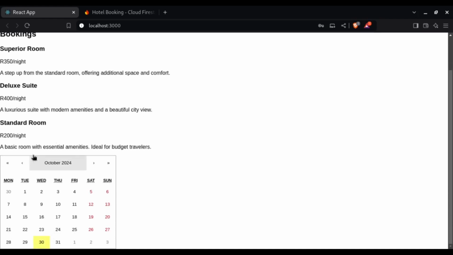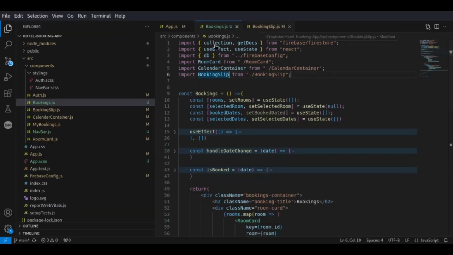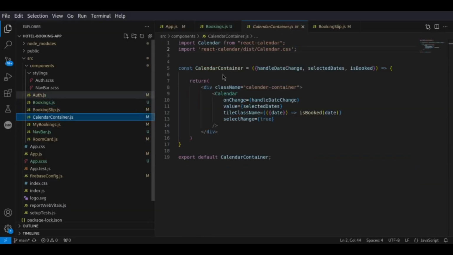So now, as you can see, the styling is a bit better. So this is the one line that calls the styling: react-calendar dist Calendar.css.